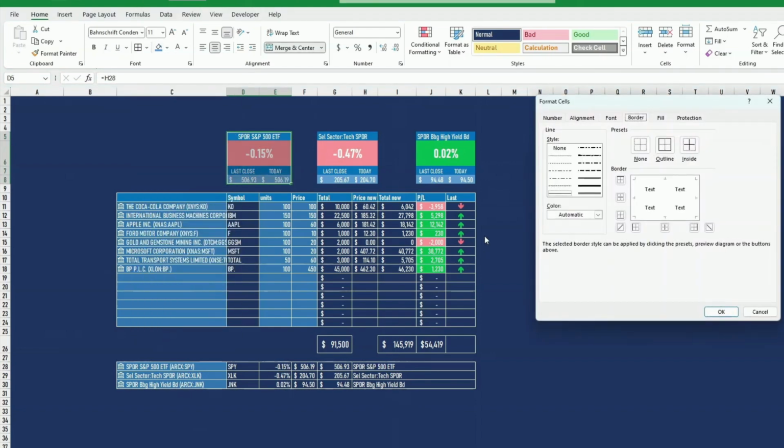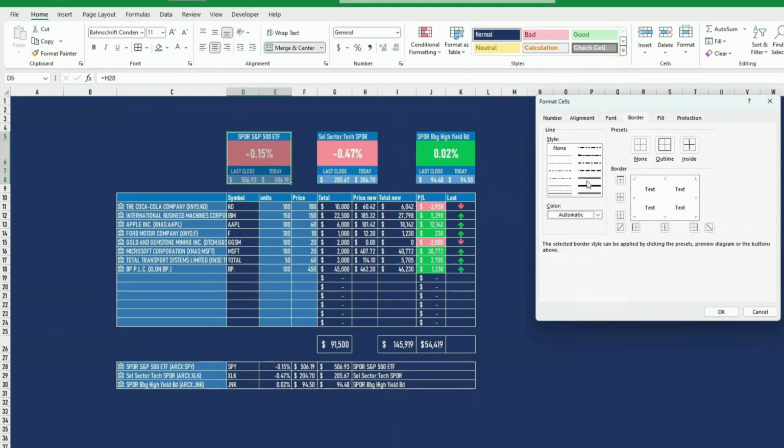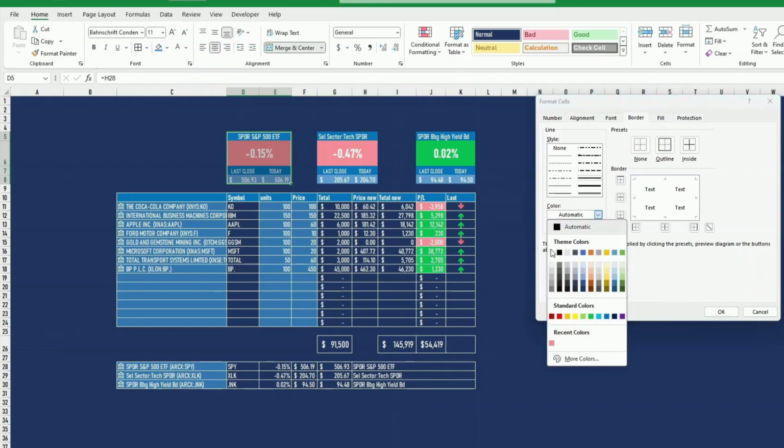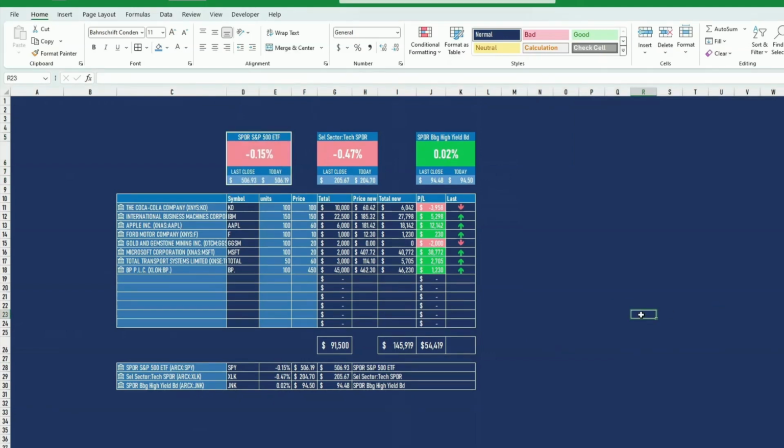So more borders, color white, and the problem is it just disappears. So I need to select the thickness first, then white, and then I'm going to put it across here, see how it works. Okay, now I press F4 on this, so it's going to do the same one just for that part here. And I'll just select the 4 here, and I'm going to press F4 again. So it is putting them here as well.